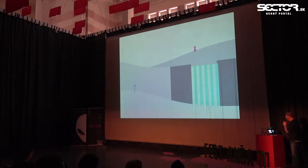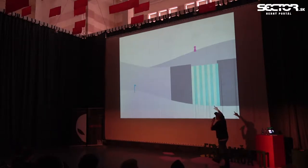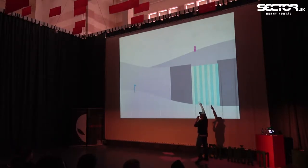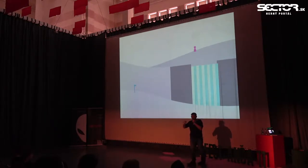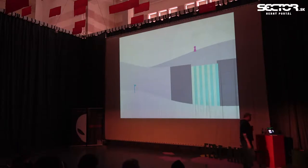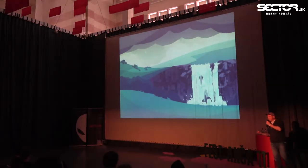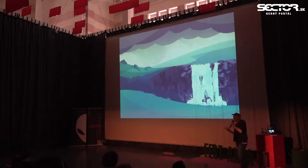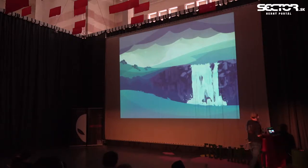One idea was to give it a more painterly look. I turned to a prototype level featuring waterfalls — when the old man goes to a waterfall he can walk into it and fall down, acting like a downward conveyor belt. I took a screenshot and painted on top of it trying to figure out how it might look. It was more painterly, but we all found the results not particularly convincing — okay, but just not as good as we wanted.